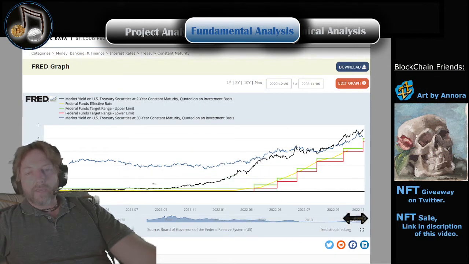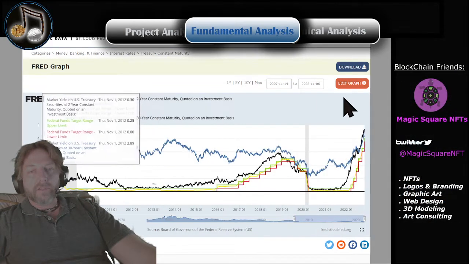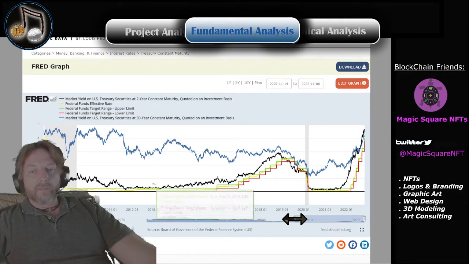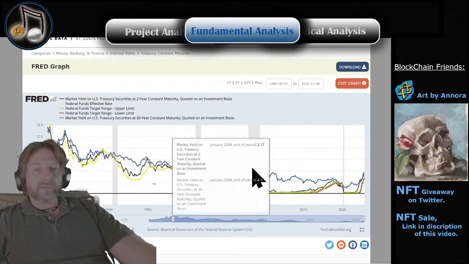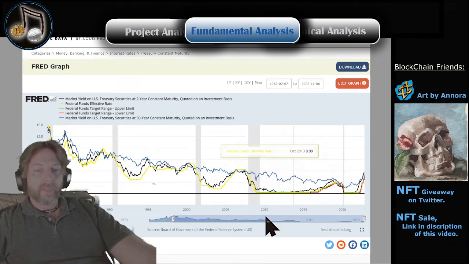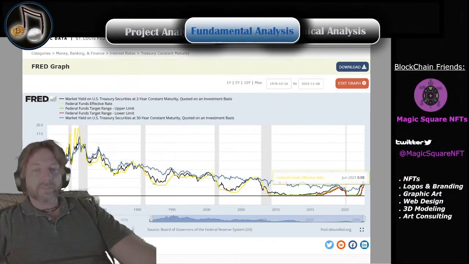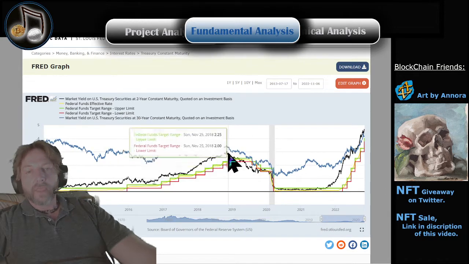If you look back, what you see is that the interest rate follows the 2-year Treasury. The 30-year Treasury acts as kind of a resistance to this. It has over a number of years. The 10-year kind of acts as a resistance to the 2-year, right? The 30-year acts as a resistance to the 2-year.